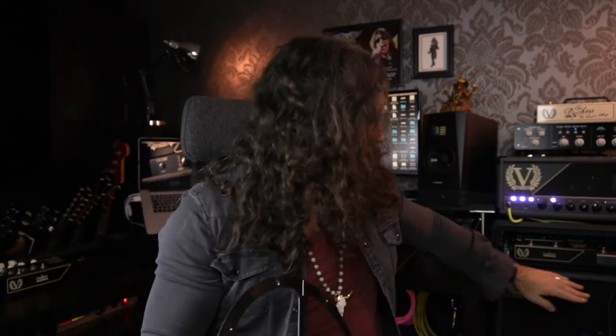So what we're looking at here essentially is a dynamic microphone that attaches directly to your speaker's gasket. I have one installed in my Victory 212 down here, and it's behind the grill cloth. This little XLR comes out of the back of the cab. You plug an XLR in and then you're mic'd up and ready to go. No mic stands, no faffing around. It's really, really simple, but it also sounds absolutely fantastic.